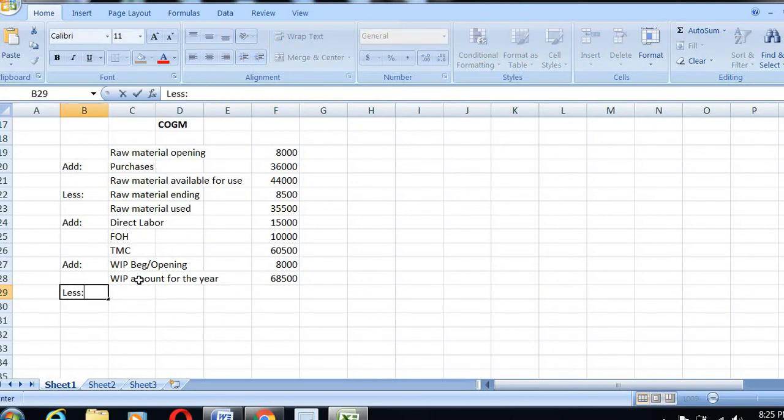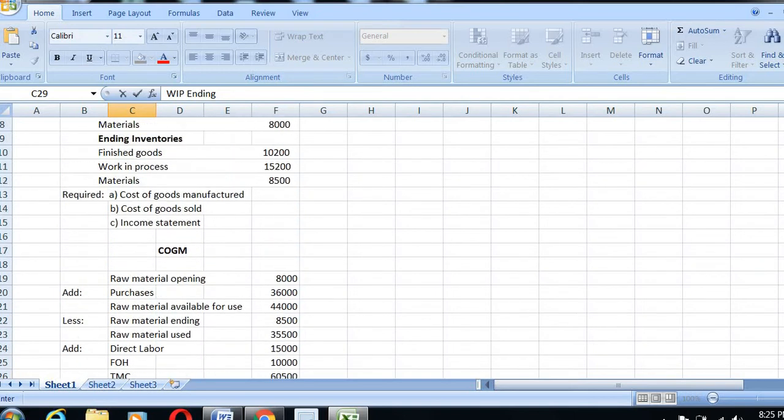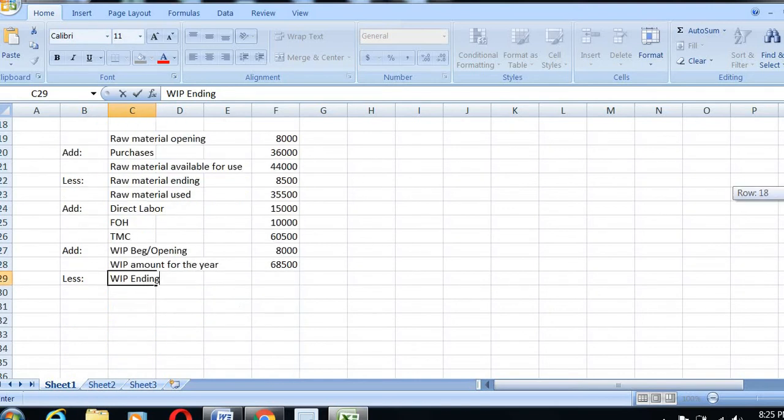Then we will deduct the value of work in process ending. Work in process ending is 15,200.